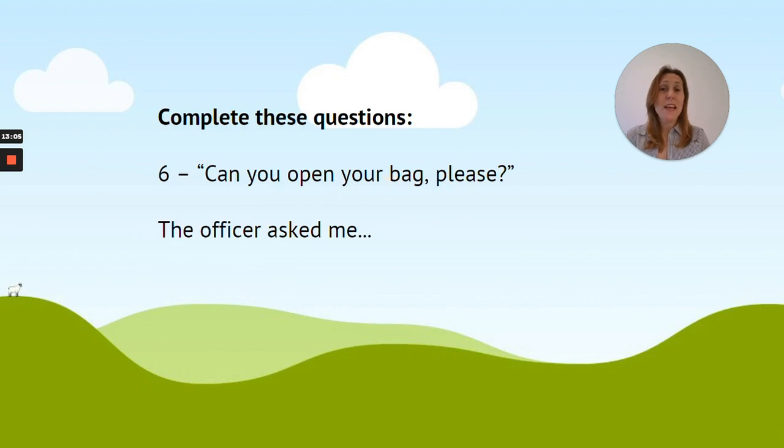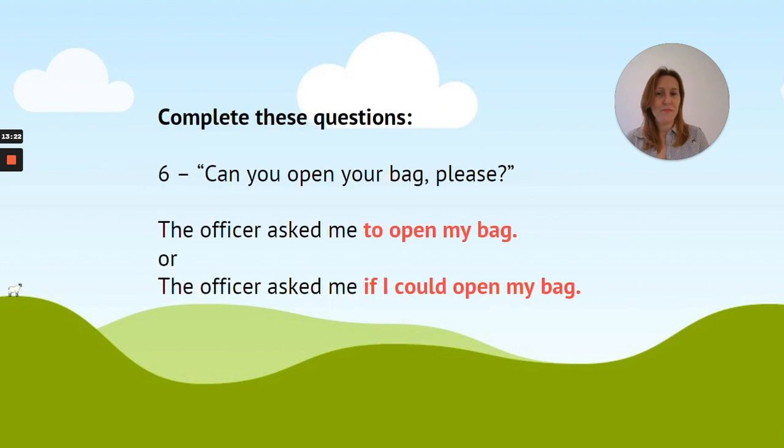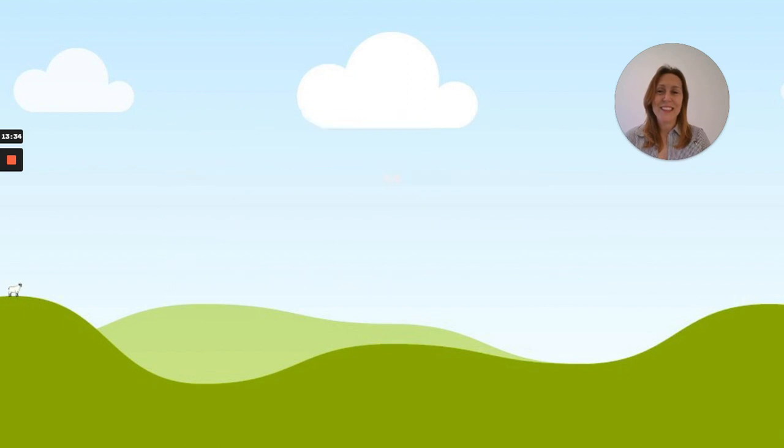Number 6, "Can you open your bag, please?" And here I would like you to think of 2 different options. Let's see if you can come up with 2 different answers. Let's see. The officer asked me to open my bag, or the officer asked me if I could open my bag. Okay. Let's pass on to the next one.